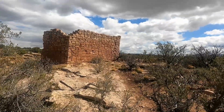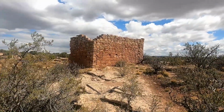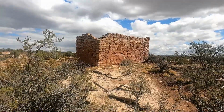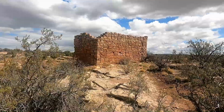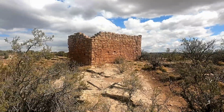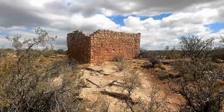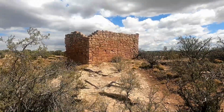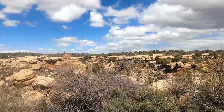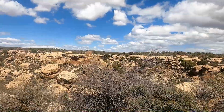So this is the Rimrock House, and even though it's called a house, there's no evidence that people actually ever lived there because there's no division into rooms. It stands 2 stories tall, it's rectangular, and then there's little holes in the walls, like peepholes. So it might have been used for defense, and those were to see people coming at them, or maybe animals. And then to the left is the round tower, and it's perfectly circular, and it stood 2 stories high.